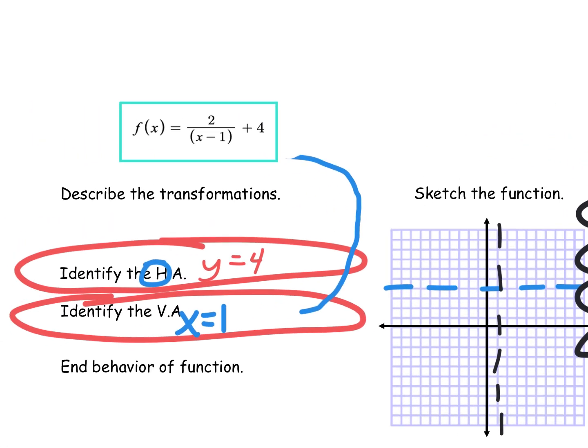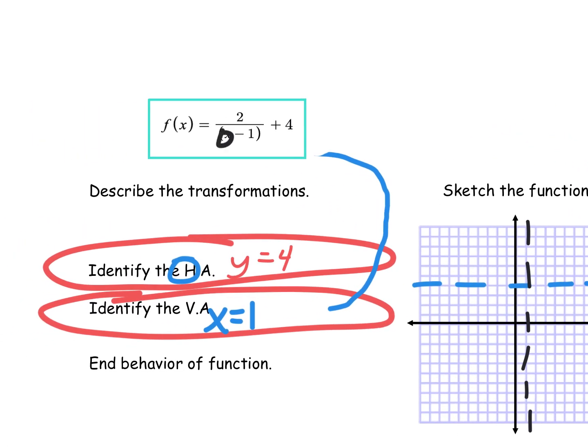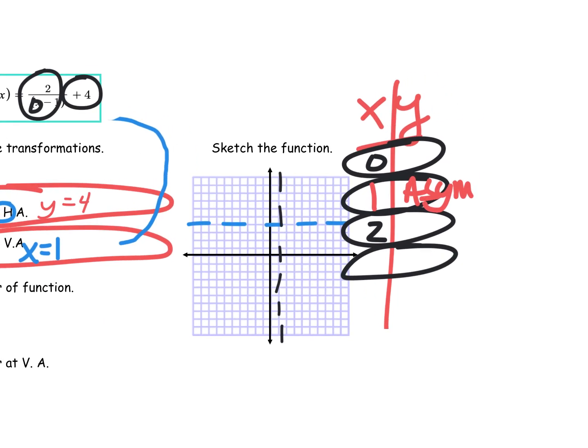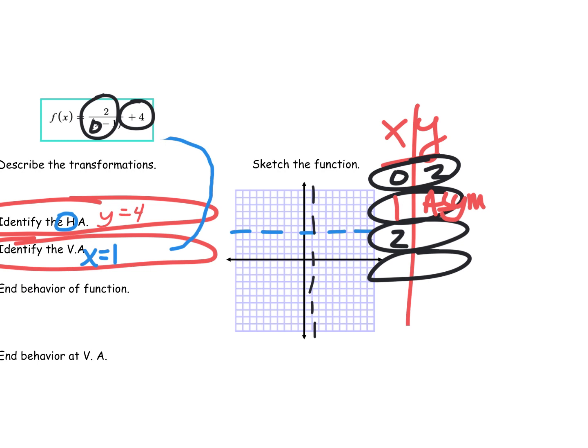All right, if I stick in a 0 here, I get 2 over -1, which makes -2, plus 4 is 2. Anybody else get 0, 2? Good. Claire, sorry, I got so many Claires, and now you're Clara, my bad. So Clara, can you tell me what you got when you stuck a 2 in?